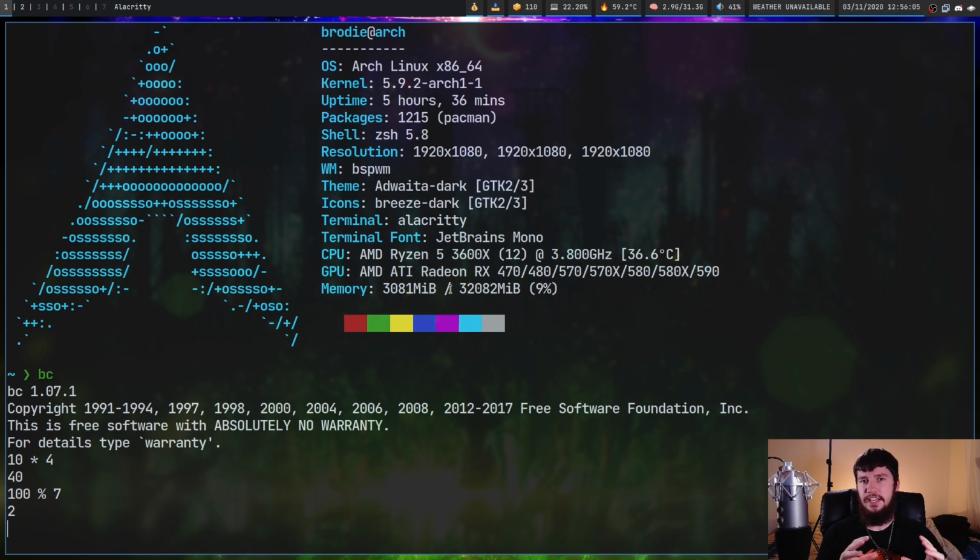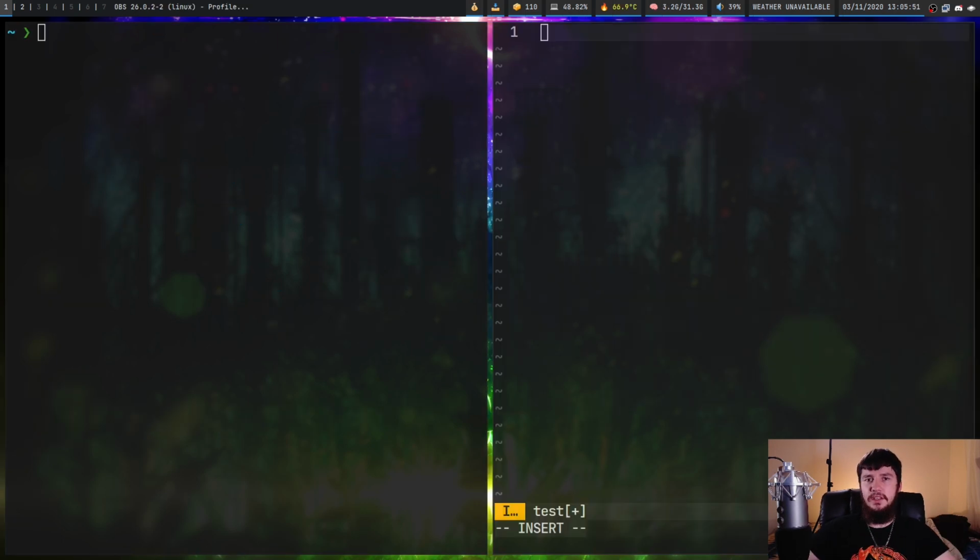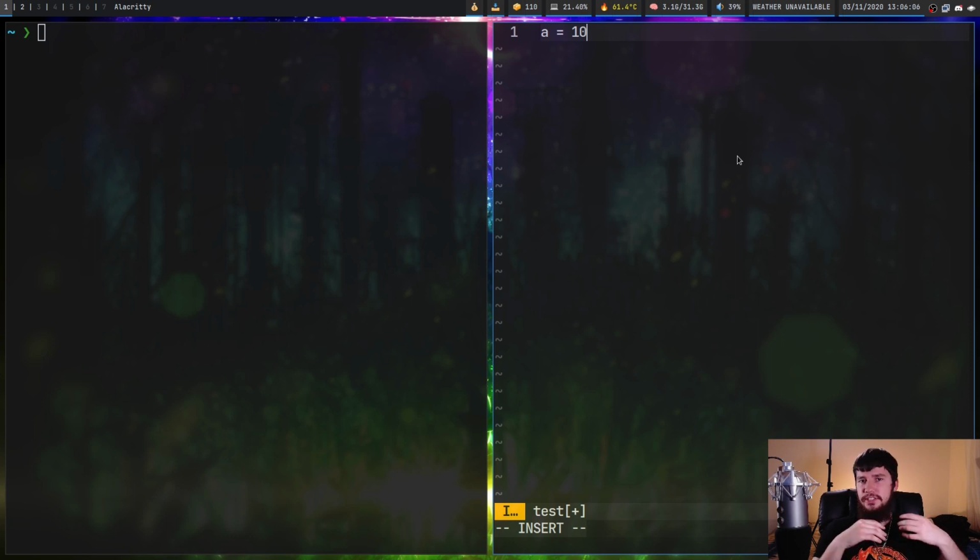We could do, say, 100 modulo 7, that will output 2, so on and so forth. And we're going to be using this heavily throughout this video just because it's a good place to test stuff, but some things we will be putting into their own separate files. When it comes to incrementing a number, you have to go and assign it to a variable first. So the way that we do a variable is very simple. Let's say we want to call the variable A, and we're going to set this variable to be, let's say, 10.